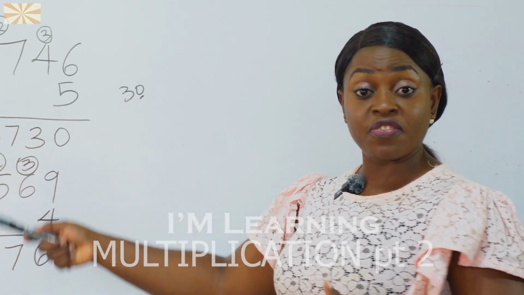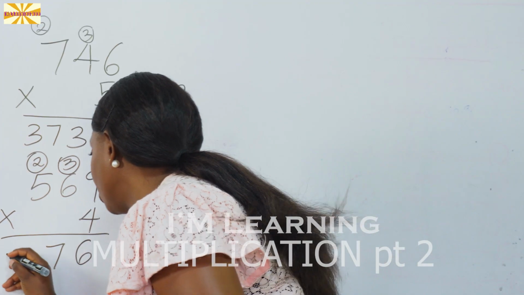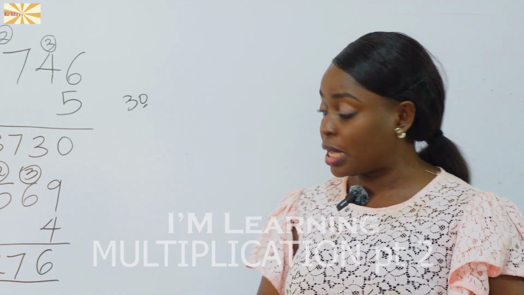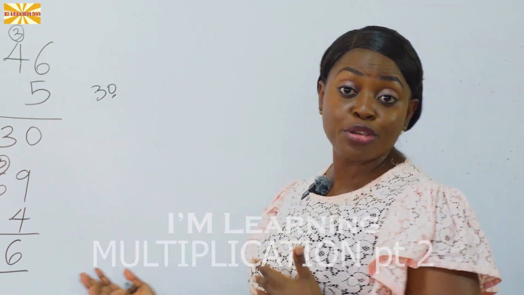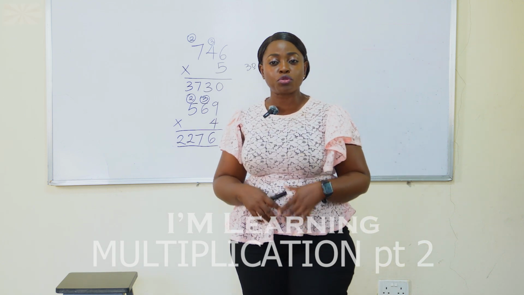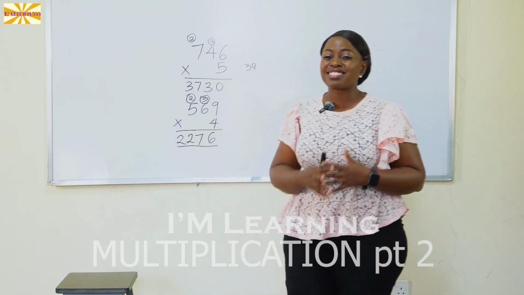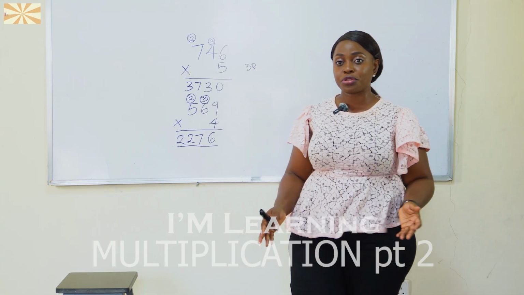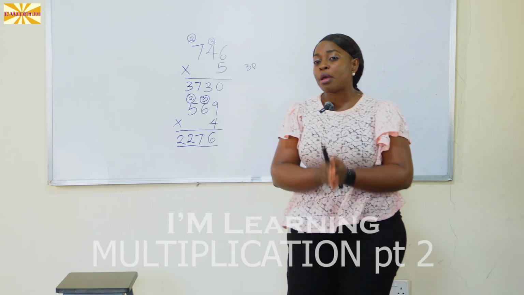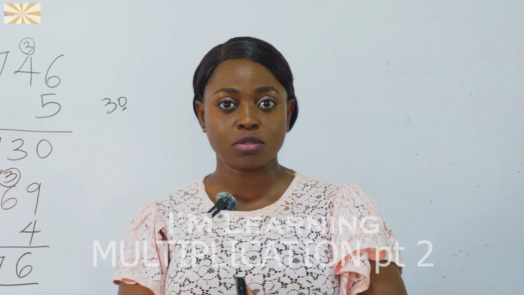We now say 4 times 5, which is 20, plus 2, and that is, great, 22. So your answer to this question is 2,276. And that is how you do your 3 by 1 digit. Now I need to say that it is the exact same way you would do 4 digits by 1 digit, 5 digits by 1 digit, 7 digits by 1 digit. It is the exact same process. It doesn't change. Just make sure that you take the numbers one after the other, and you always remember to add the number you carried after you have multiplied, right? I hope you understood that.